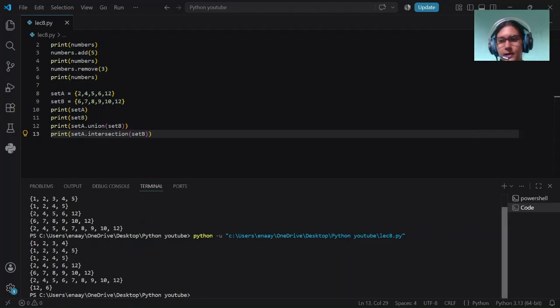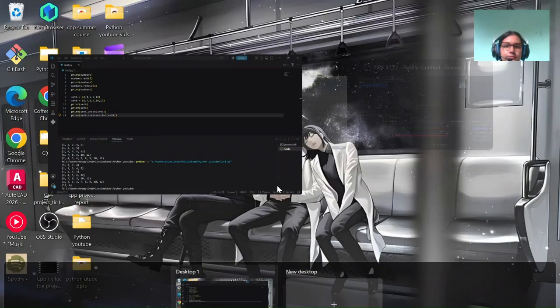So we get 12, 6 here when we used intersection on this. Okay, union means everything together, intersection means what they have in common, right?